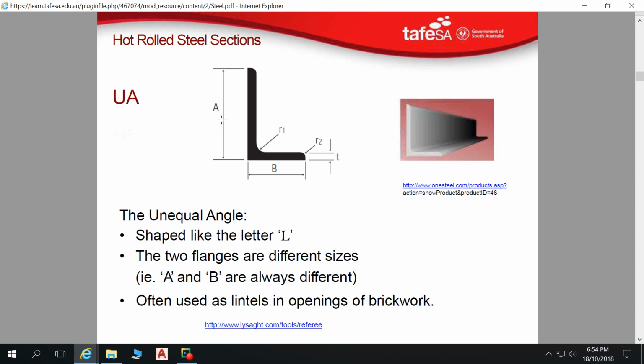What do you call that? Full penetration butt weld, is it? If they do full penetration, there is full penetration. We can't tell that from here. We'd have to cut it in half to find out. So, is it welded all the way along? Yeah, welded all the way up. Is it produced by One Steel or just somebody did it? It would have been done by One Steel, I'm pretty sure. For major constructions like this, you wouldn't be doing this on site. So you'd be manufacturing these elsewhere. Probably full penetration.